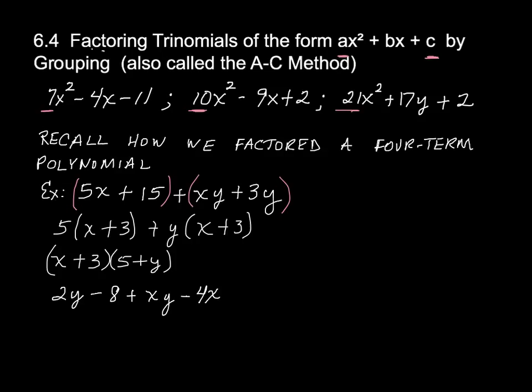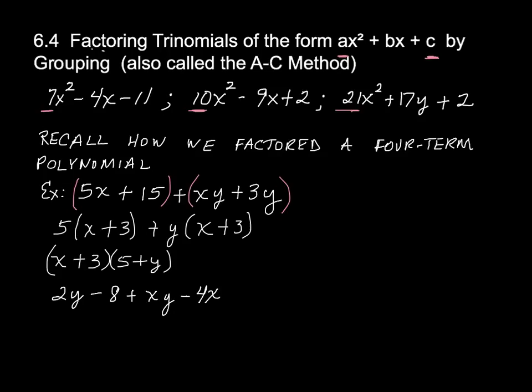Okay, so if you have 4 terms, you always want to group. In fact, if you have 4 terms, that's the only way you can group them. If you have 4 terms, you have to use the grouping method or the AC method to factor. So let's look at the next example.